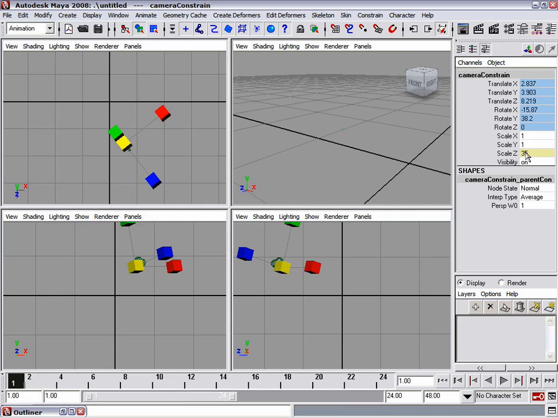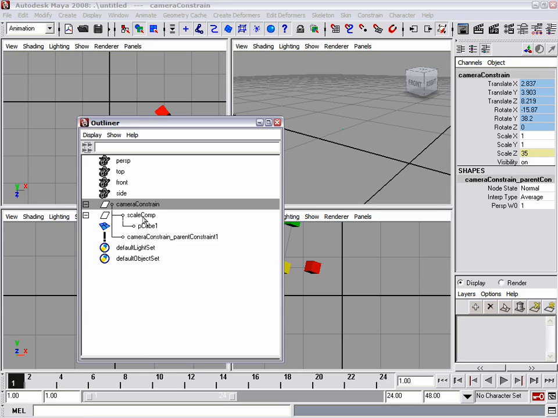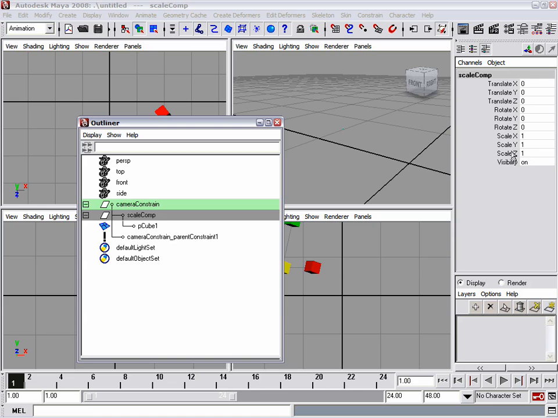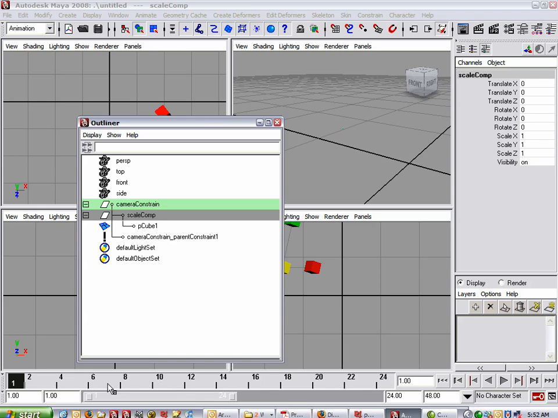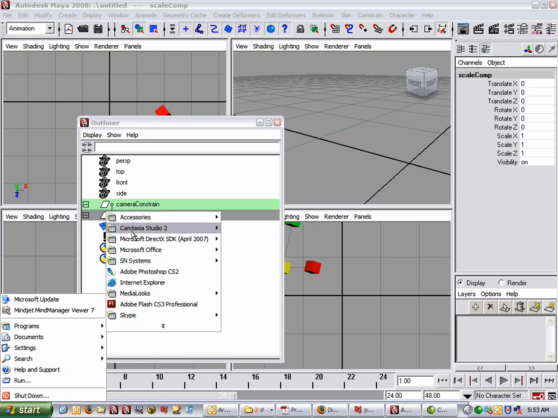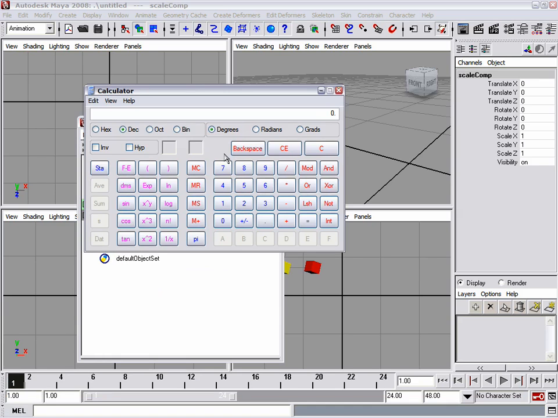Right now we're scaling by 1. This is why our scale compensation node is here. What we need to do is divide by 35, the 1 over 35, so that we get back to a normalized value of 1. To do 1 over 35, we can just go to our calculator and do 1 divided by 35, and we get 0.029.